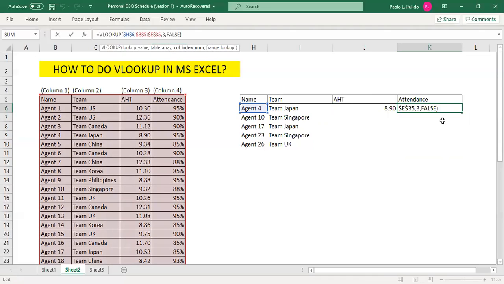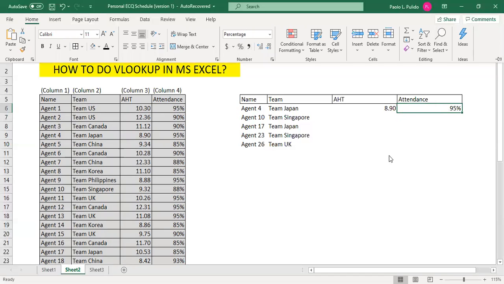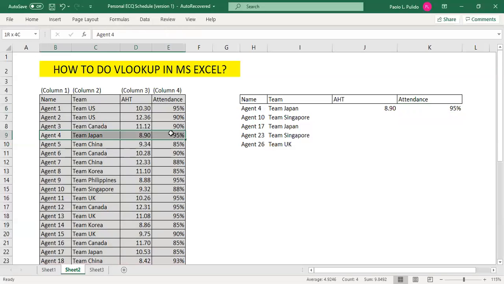It has to be column 4, because 1, 2, 3, 4. Okay, so that's 0.95 or 95%. So agent 4 has Team Japan, 8.90 HT, and 95% attendance.